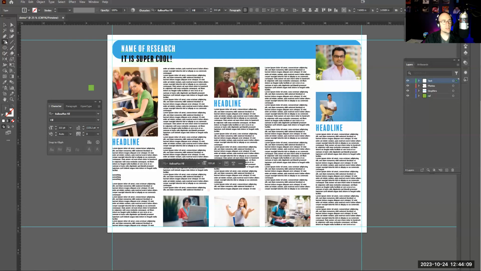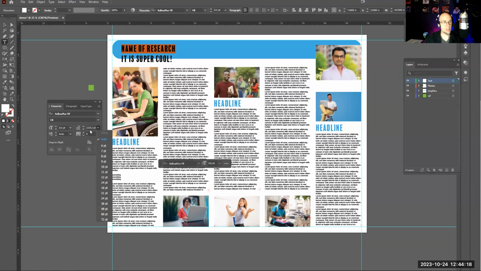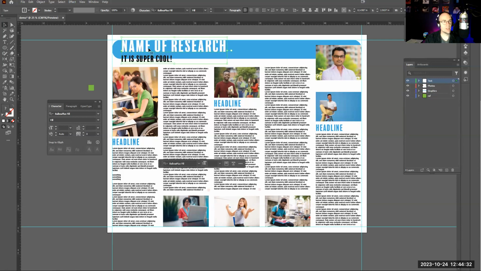If I wanted to go in and select this and make it larger, again, I can come over here and do that. I can use the arrow key to do that right here. Actually, I was in the wrong thing there. Make that larger. I could punch in a number. I'm just going to use about right there. And then I want this, it's super cool, to be like a subtitle.